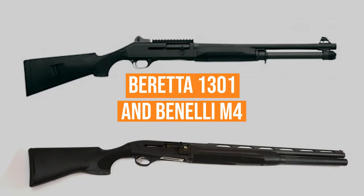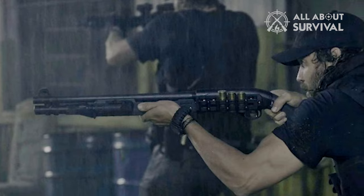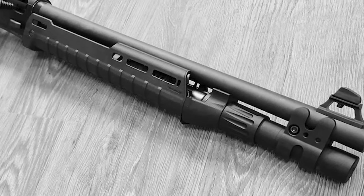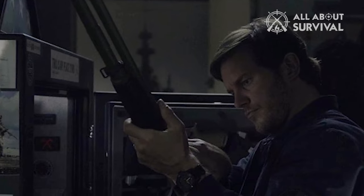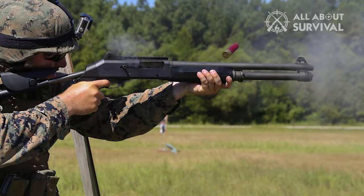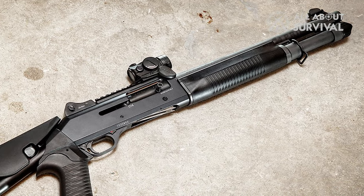The Beretta 1301 and the Benelli M4. Shotgun use in the show is brief, but fortunately we do get to see some spectacular scatterguns. Edwards uses a Beretta 1301 Tactical while on a raid in Mexico looking for a Sicario, or hitman. This is a high-end semi-auto shotgun that features legendary reliability and accuracy — the 1301 incorporates a ghost ring sight with a blade front sight post, enlarged bolt handle, and extended magazine tube. Additionally, Reese is seen packing the Benelli M4 into a Pelican case along with his BCM AR-15. Developed for the USMC, the Benelli M4 is one of the best hard-used shotguns on the planet, featuring the piston-driven ARGO — Auto-Regulating Gas-Operated — system.